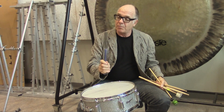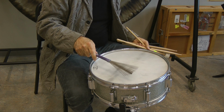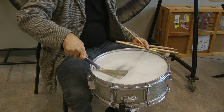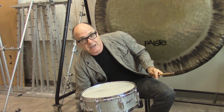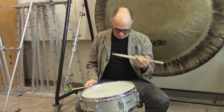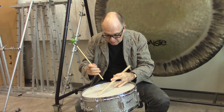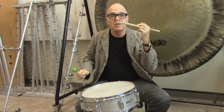Then, well, here's something else. I could play it with a brush. Brushes are a small set of wire bristles, and you can strike the drum, or you can swish the brush across the top, or you can do a kind of mixture. And so by combining all of those various ways of activating the drum to get as many different kinds of textures as possible, you can change the drum from a simple thing that makes one sound to a complex thing that makes many different kinds of sounds.